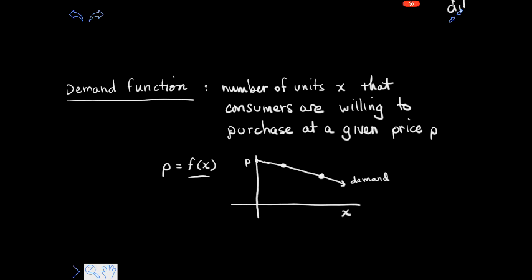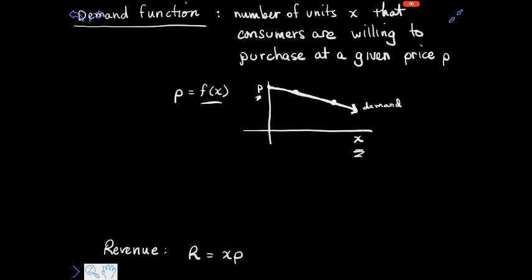And typically it'll be a linear function like this. It doesn't have to be, but typically it'll be a linear function. And x represents the number of units that customers or consumers are willing to purchase. And this axis here, the vertical axis, p, is price, not profit, but price. And you'll typically see, at least for a lot of our examples, that the demand function is linear with a negative slope, meaning if they raise the price, they sell fewer units because the price is raised. It's kind of how you can think about that.